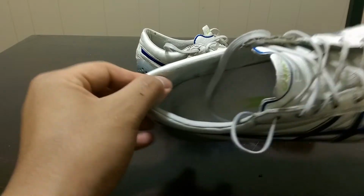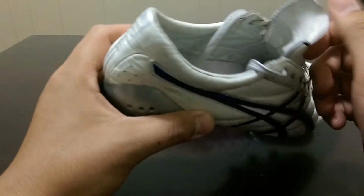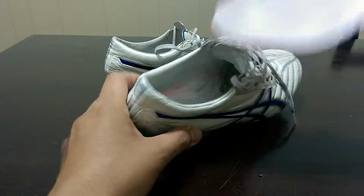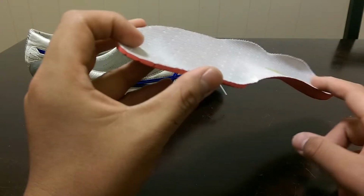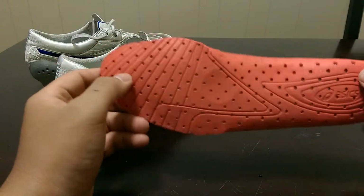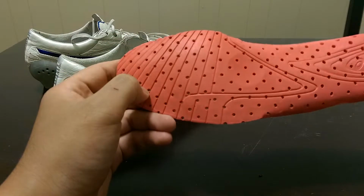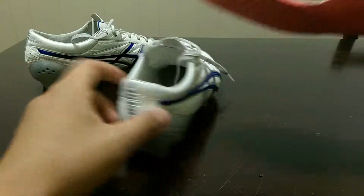And then on the inside, you have a suede lining, both in the back and on the tongue. The whole thing's suede, so it really grips the socks when you're playing with these. If you go into the inside, obviously you get a nice little insole, and the arch support is outstanding on this, as you can see just from here. And then there's this dimple and the bump on the other side. I don't know what it's there for, and it doesn't really bother me, but overall it's a very comfortable shoe.